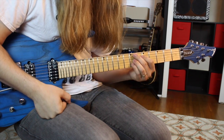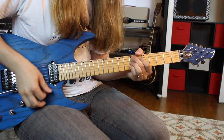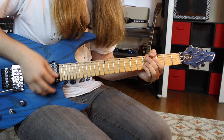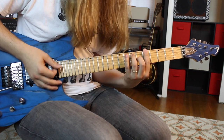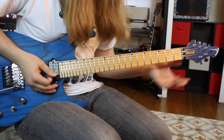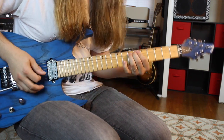And then you're going to move up to the E, which is literally taking the same shape and moving up 2 frets. Same thing. Down to D. There's an ending again. 5, 6, 7. Same thing for the other one.